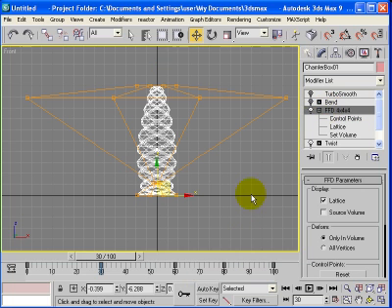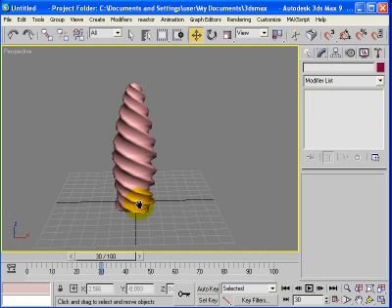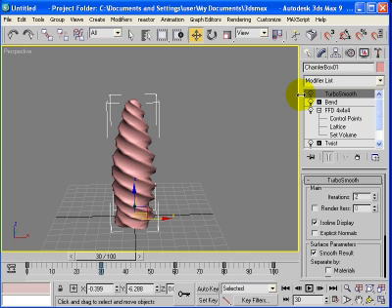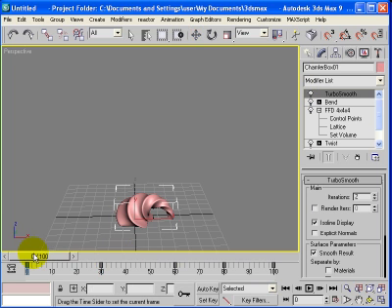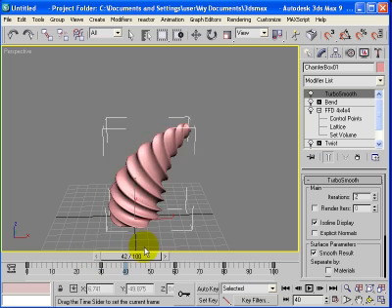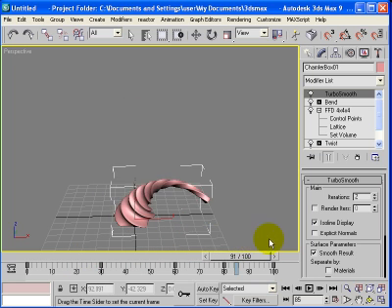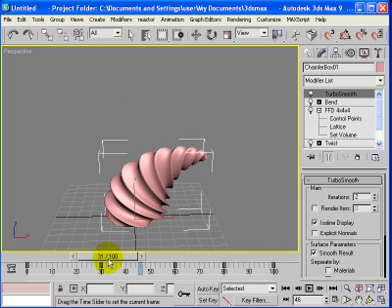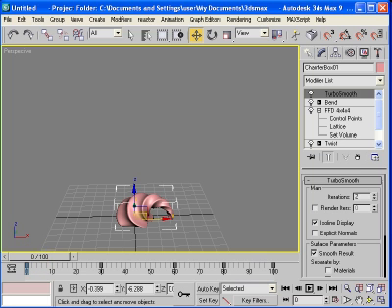Let's switch off auto key. Can turn the bend back on again. Go back to perspective mode. And go back in here, turn turbo smooth back on again. So now we've got this wacky thing that grows and does all sorts of strange and weird things. Don't know what it is, but hey, it's a bit of fun.